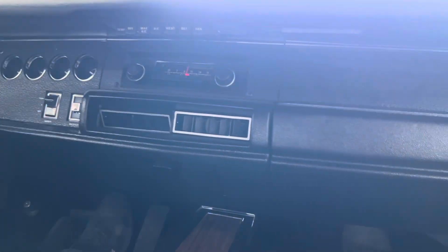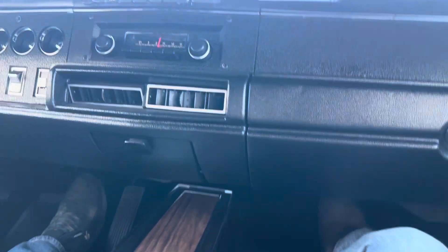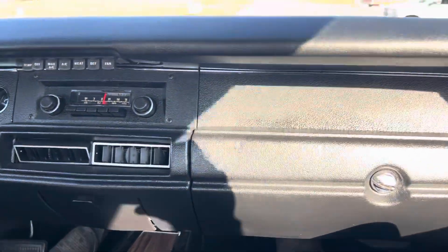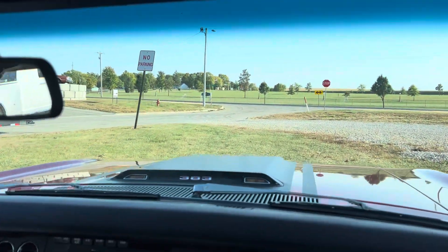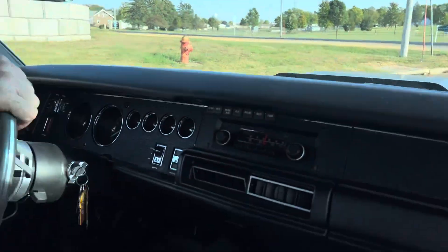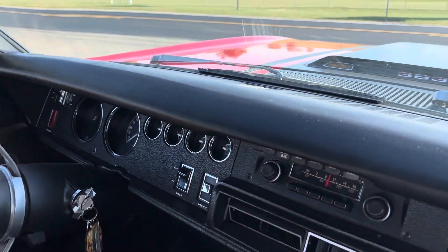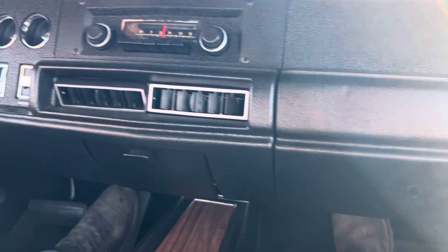It's hard to find a car like this that's fully restored. The '70s just seem to be — you see a lot of '68s and '69s coming around, but the '70s don't seem to come around too often. The interior is all very, very nice in this car. Seats are super comfortable, all redone — carpet, headliner, sail panels, package tray, dash pad, glove box, all the gauges. Everything seems to work.